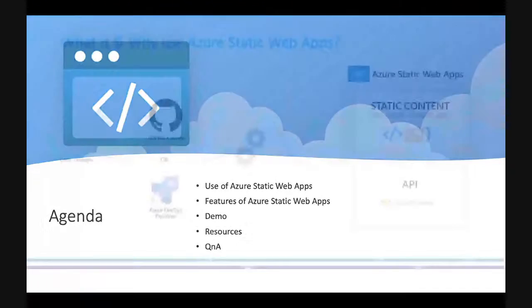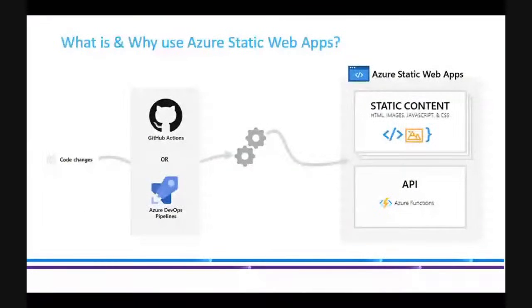So what is Azure Static Web Apps and why use it? A static web application is basically any web application that can be delivered directly to an end user's browser without any server-side alteration of HTML, CSS, or JavaScript content.